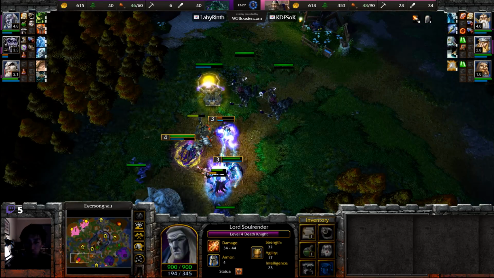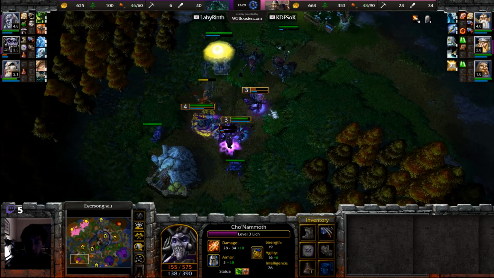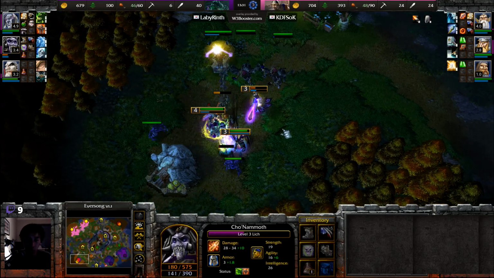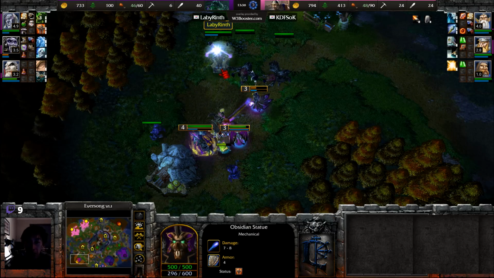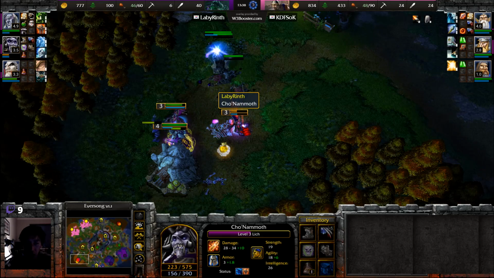Legion of Doom harm will be sold. Chain Lightning bouncing around there. Some Devour Magic as well. Lich will most likely get a Death Coil here in just a moment to try and get healed back up, as that Obsidian Statue, well, has a lot of work to do.